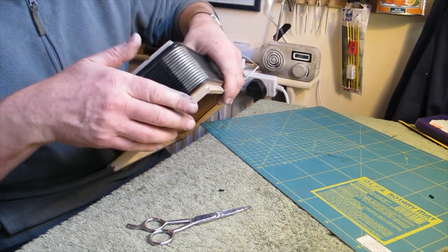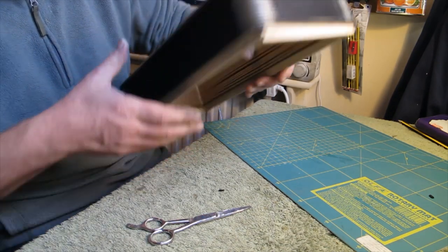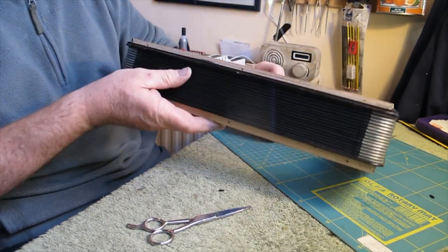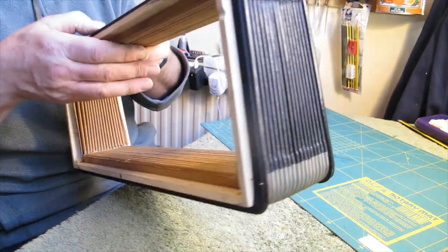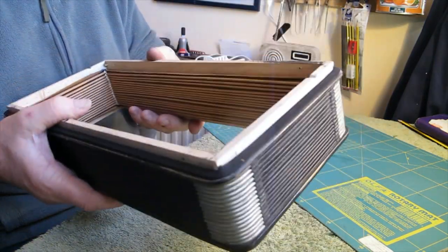So I did exactly the same for the other side. Get that done, and I'll show you what it looks like. Right, there we are, all done. So nice bellows gasket on there. Now I'm going to put the accordion back together.